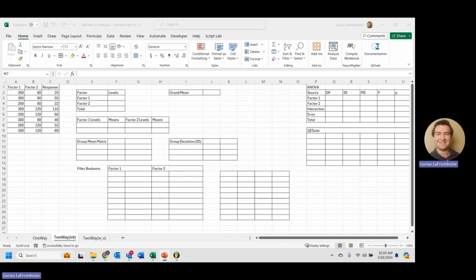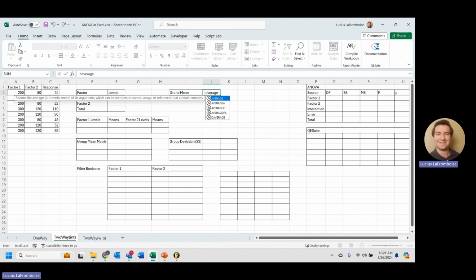All right, so here we are in Excel, and we have a lot of work to do. So first we're going to start with the two-way with interaction, and then, as we know, this is the data that we actually used in that PowerPoint, and then we're going to be able to get those results and then run without, because we do not have a significant interaction. Link in the description to download this workbook so you can follow along. The math will be filled in. Go ahead and delete that so it looks like what I've got here, and we will be ready to go. Okay, awesome. So here we have our factor 1 and factor 2 levels, a lot of different stuff going on.